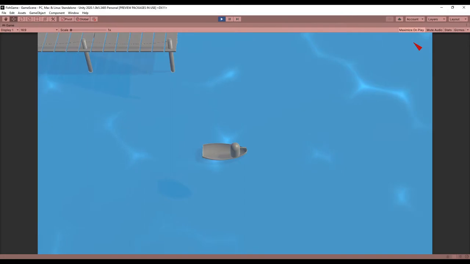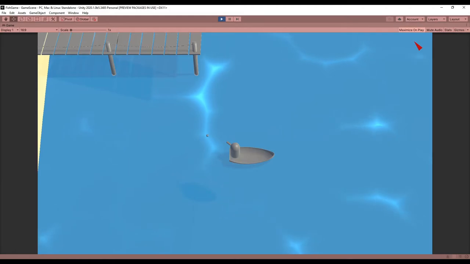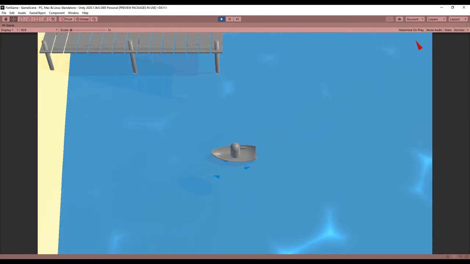I started by setting up a casting system where the player can hold down the cast button to determine how far the line is cast out, and I've got everything in place to add an indicator that shows how much the cast has been charged. I also made a better model for the fish and got them to start moving around. Now they look much more alive than when they were just capsules floating in the water.